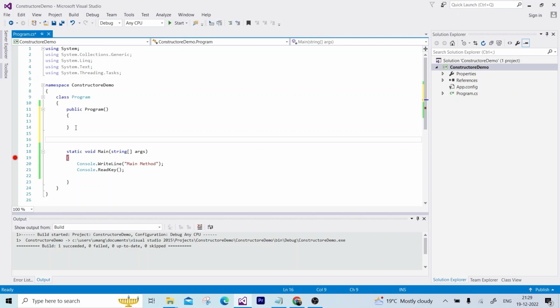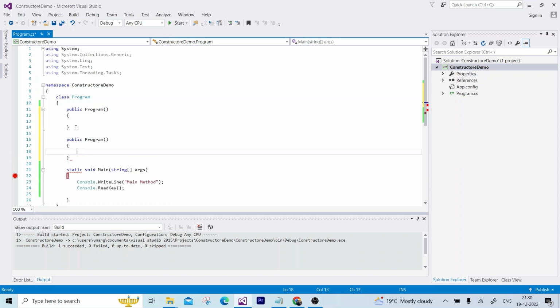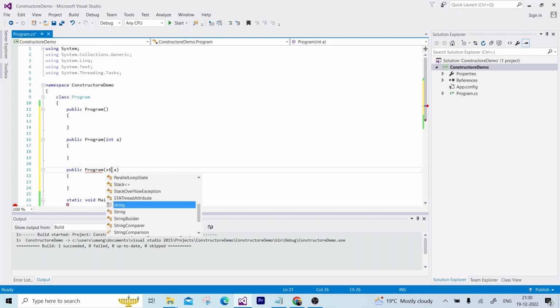Now I am creating a constructor with a parameter, so I will type CTOR again and double tap, and in that I will pass the parameter int a. Now I am creating another constructor with a string str.